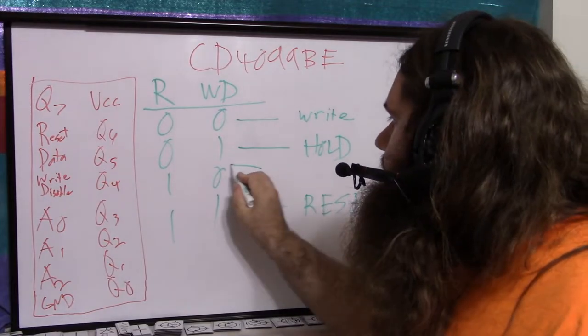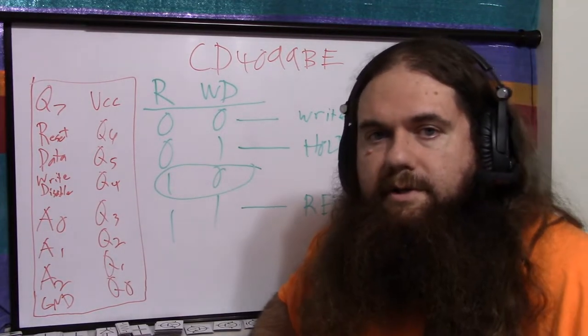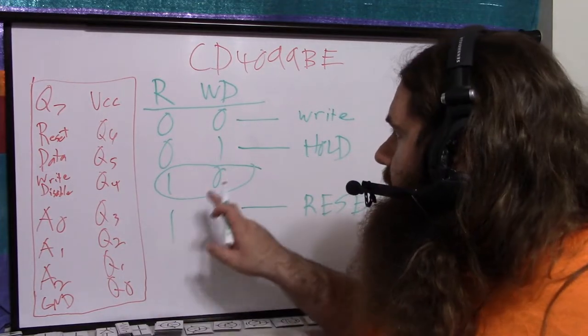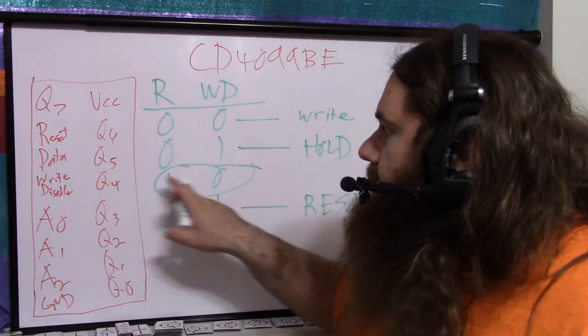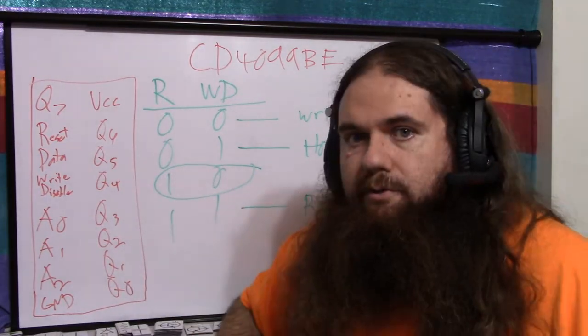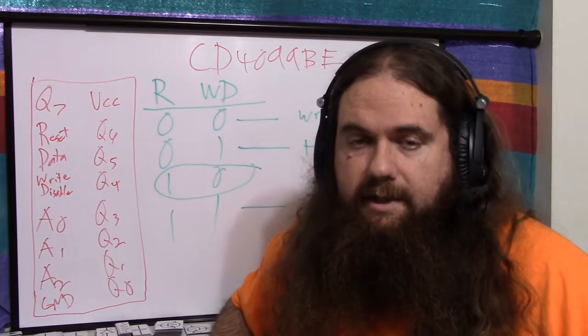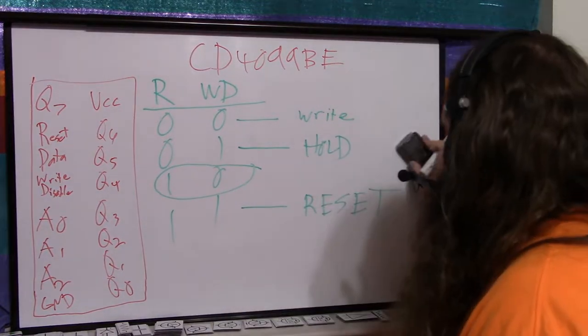The final one here is what's interesting. This is the one that lets you use this as a decoder or a demux, because you are writing, which means data is changing the pin that is currently being addressed, but you're also resetting at the same time. You're locking reset on and write on at the same time. So that's interesting. What happens when we do that?